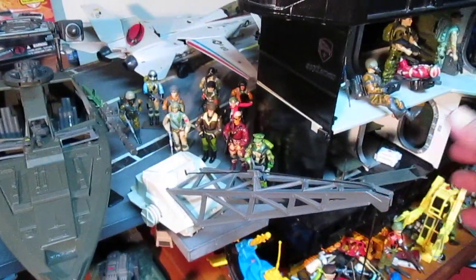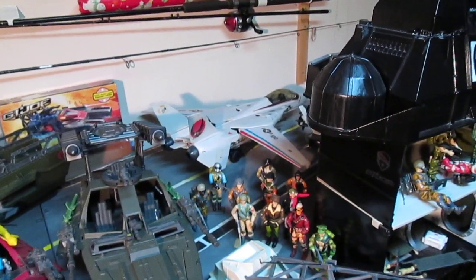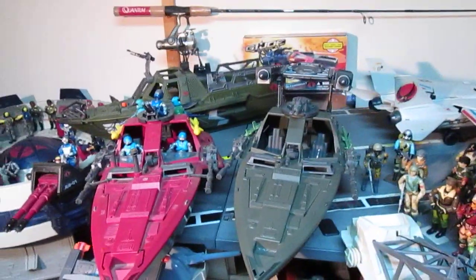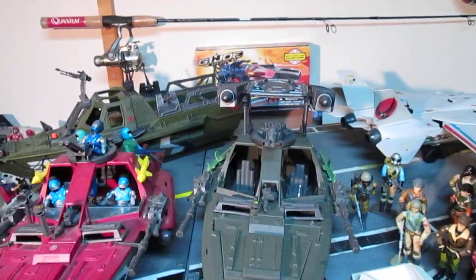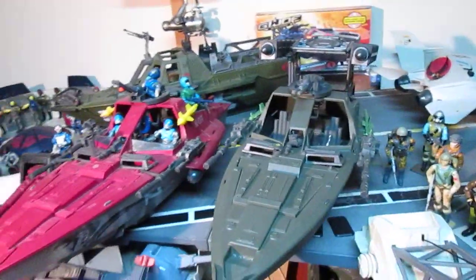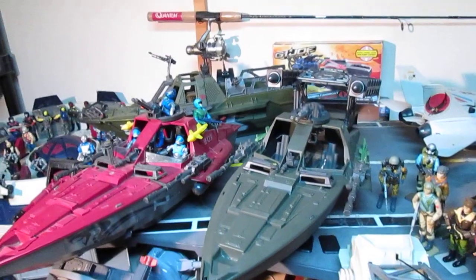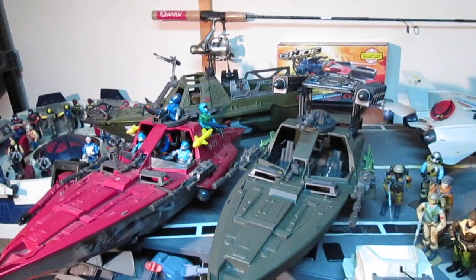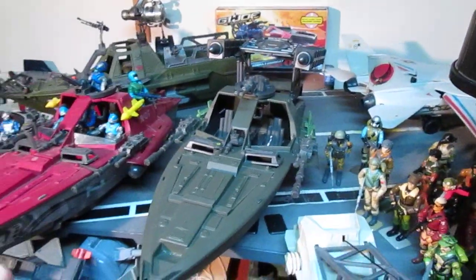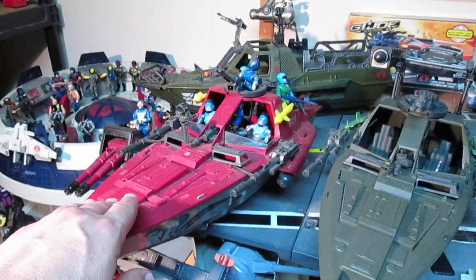But this is just awesome. 7 foot, I think it's 7 foot or 7.5 feet long. I'll have to look into that again. But anyways, I did love my Cobra Moray Hydrofoil. And well, I also like customs. So again, if you're looking to do a cool custom, this might work. And it will float on water. That won't.